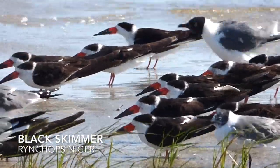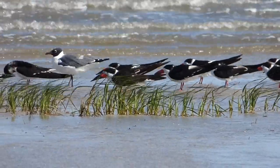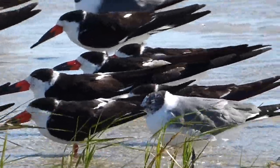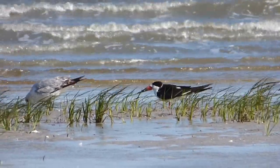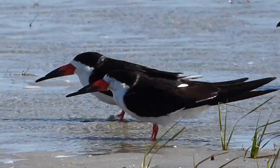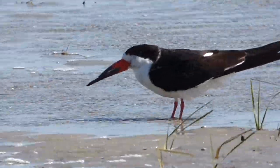The black skimmer is a lanky bird with an orange and black bicolored bill, short orange legs, and a black and white body. They are most active at dawn and dusk, and sometimes even feed at night, mostly targeting small fish. They are the only type of skimmer to live in the United States, and are known for their unique bill where the lower mandible is longer than the upper. At birth, both the upper and lower bill are the same length, but as they grow, the lower mandible increases at a faster rate than the upper. Black skimmers are colonial seabirds that nest on beaches, marshes, and in gravel or shell beds, often nesting in groups with other birds such as gulls and terns. They live in parts of South America and in coastal regions of the southern and eastern United States.